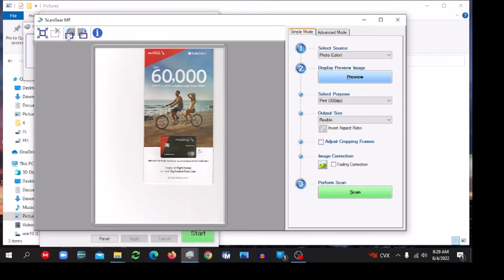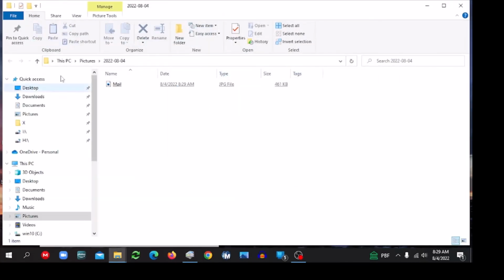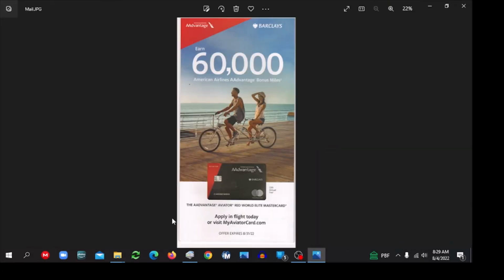Let's do the crop thing again. Bring it inside. The reason why I lost the settings is because I went to advanced mode, switched back to simple mode, and took it out. Now I click scan. See what this is going to look like. This time it creates it, same subfolder. I click on it. It's all one image. Still got little traces there. I didn't really perfectly crop it, but hey, this is much better than the first one.